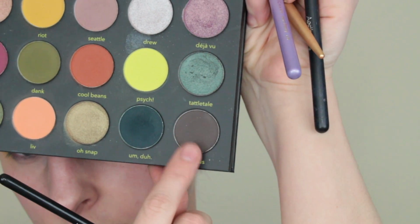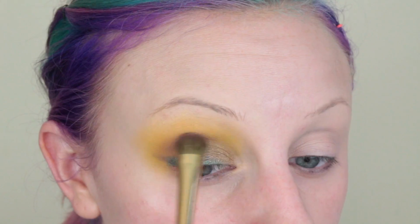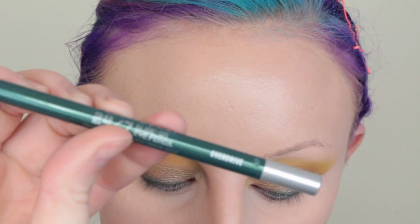And then, not that it needed it, but I took Bogus and I just added this to the crease to just darken it up a bit. This was the only shade I hadn't used in the whole palette yet, so I wanted to use it.